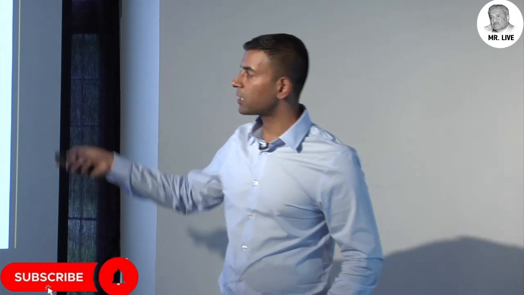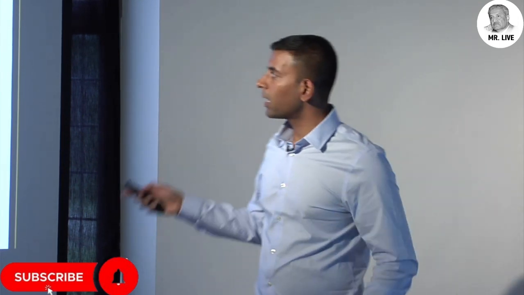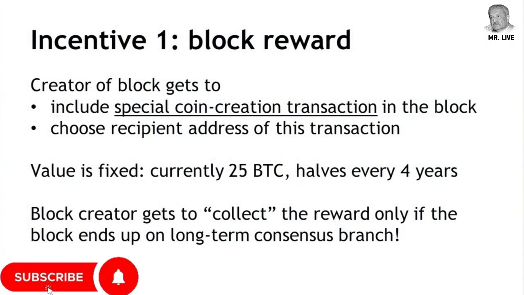It appears, based on what I've said here, that this node gets the block reward regardless of whether it proposes a block with only valid transactions or it behaves maliciously. So how are we actually providing any incentives for honest behavior via this block reward? But think about this. How will this node get to collect its reward?